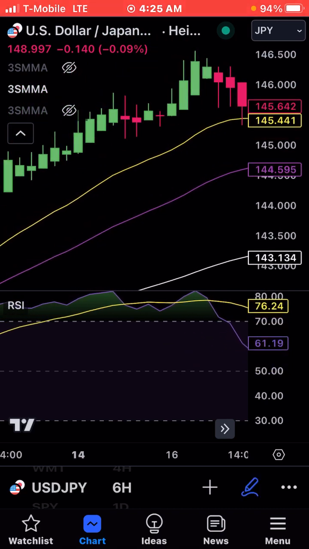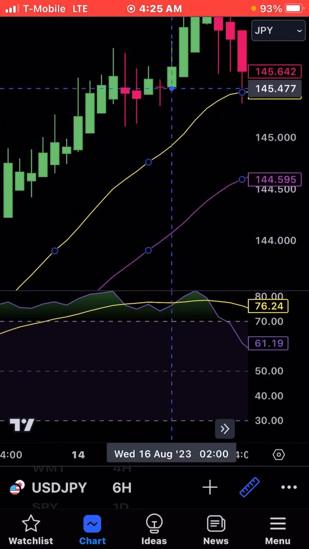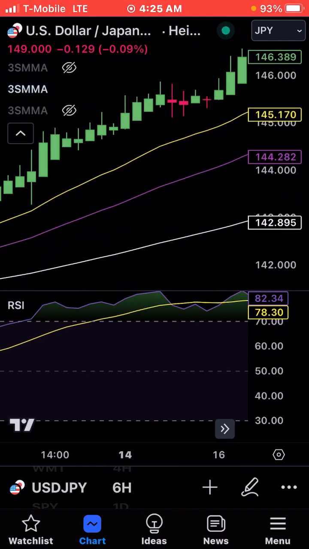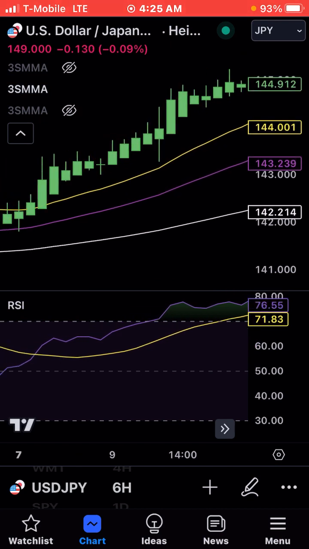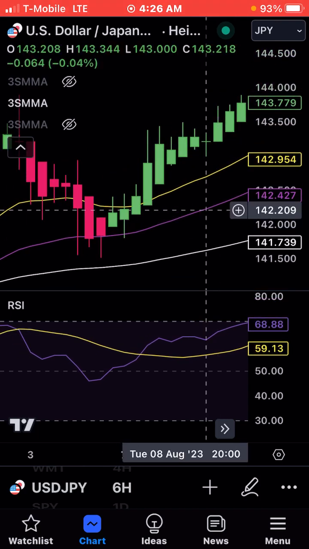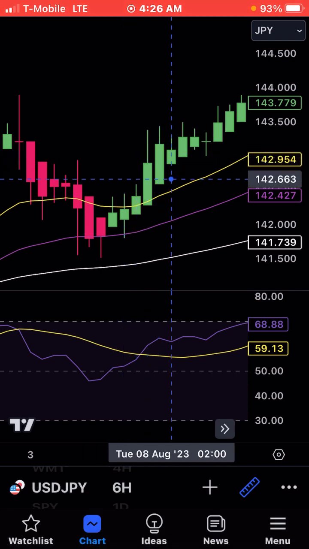So we get another signal right here. This is a small one. So we come in here, ride this one out. Can't see, that's about 200. And then I'm going to do it till the start of the uptrend here. So then we got this one right here. This is going to be another small one.